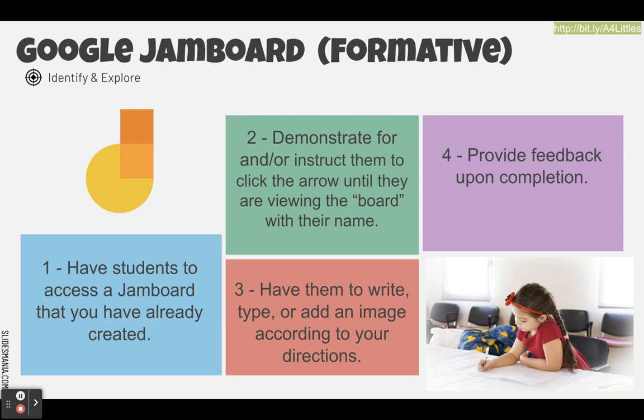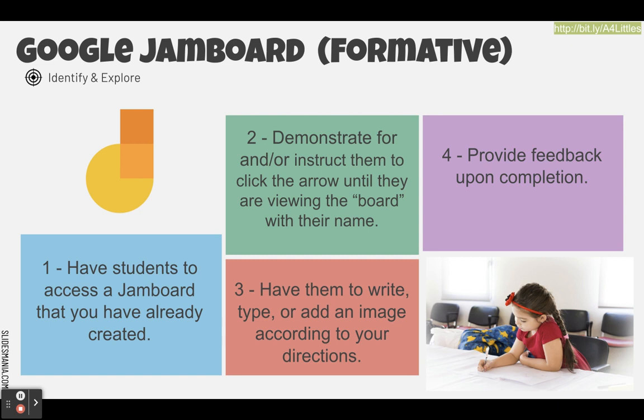Now, what you will notice in Google Jamboard is that you can only have 20 boards at a time. So if you have more than 20 students, then you need to either create multiple Jamboards or put them in groups, okay? And have group 1 work on board 1, group 2 work on board 2, and so forth. So it's completely up to you. And I guess it goes back to what exactly are you looking for? If you need it to be individual, then you want to create enough so that each student has one. But if you're okay with them working in groups, by all means, go ahead and do that.